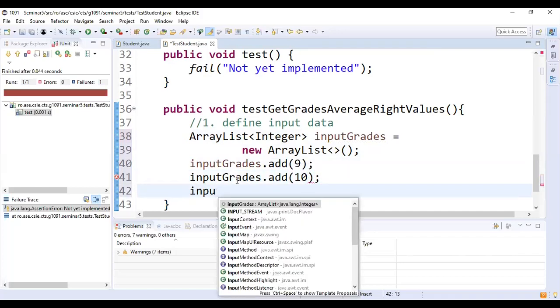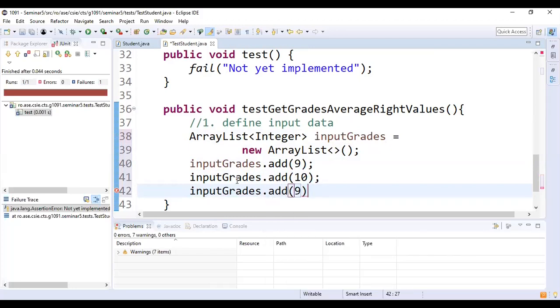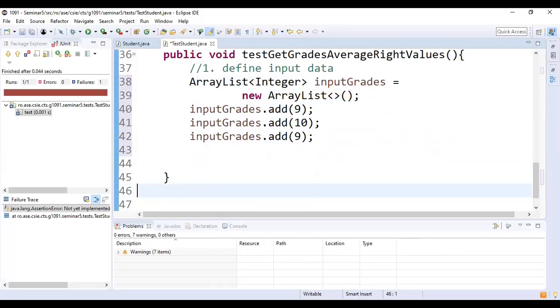And input grades add 9. Okay, so we have these 3 grades. Now, normally here you should choose right values. So I consider that these are right values because they are valid, and we have 3 grades, and their values are okay, 9, 10, 9. So this is the input data.